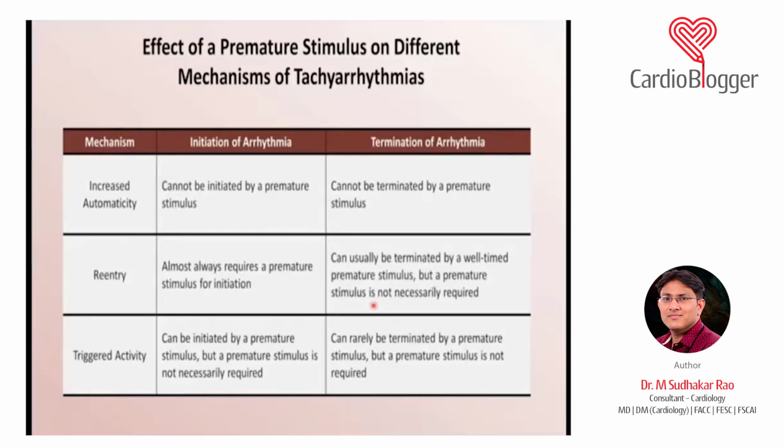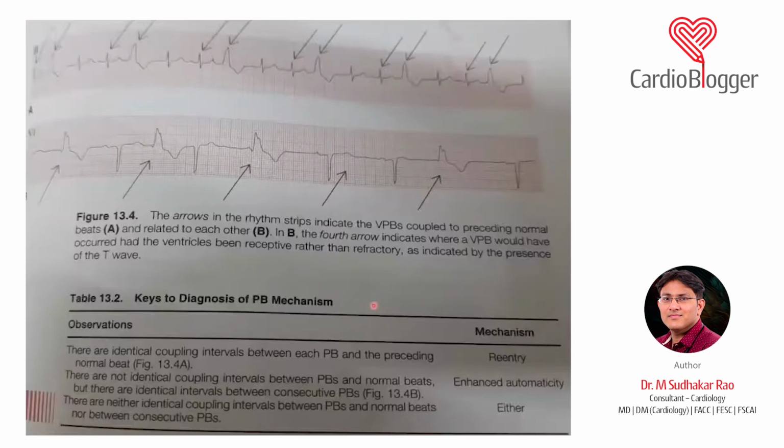Triggered activity can be initiated by a premature, but it may not be needed, and vice versa is also true. For termination also, they rarely need a premature stimulation, and for initiation also, they do not need it. So it is important to differentiate a re-entry from an automaticity by the premature stimulus. Now this is one important slide, which tells you the difference between a re-entry and an automaticity.